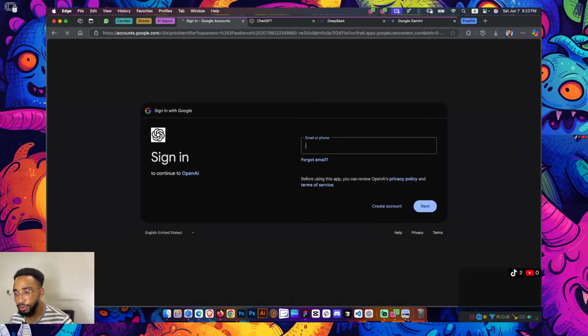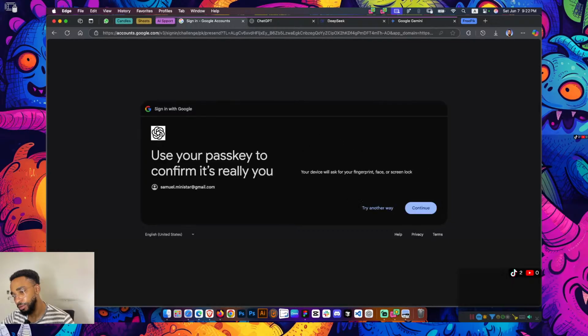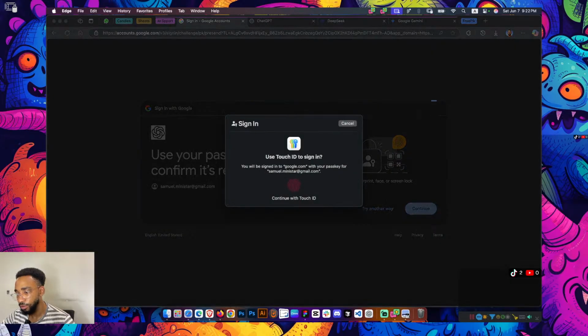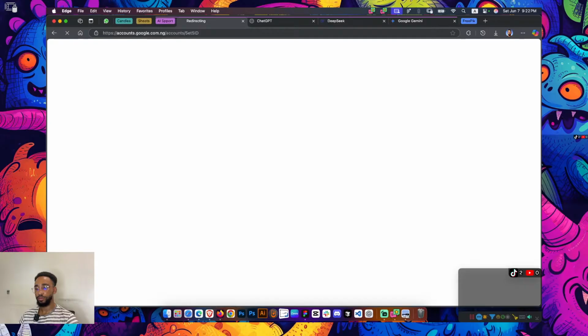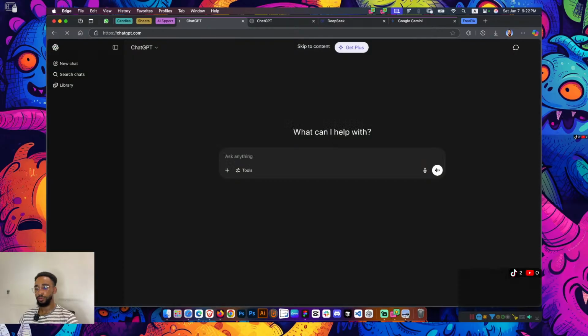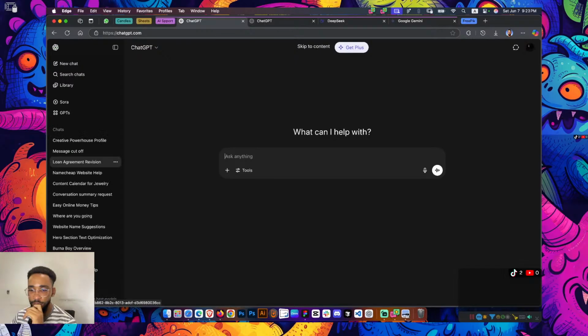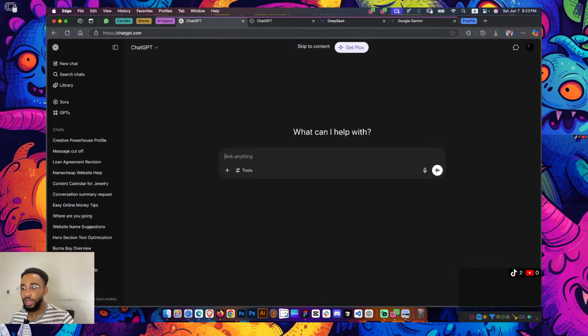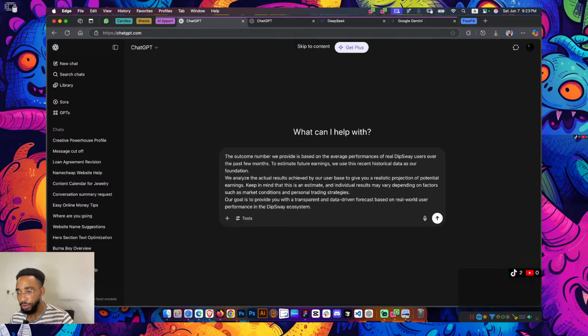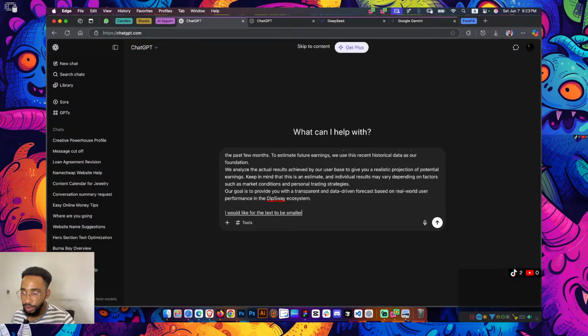I think ChatGPT updated their UI. Okay, now we have it open. We just need to add all this and say, I would like for the text to be smaller and for you to replace everywhere you see width.